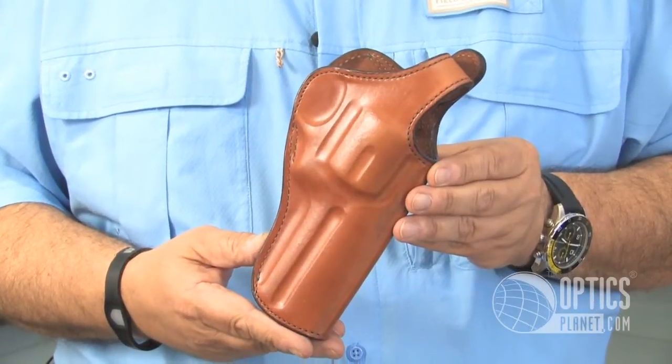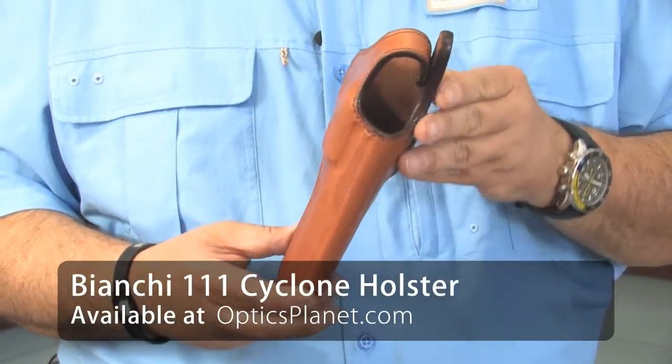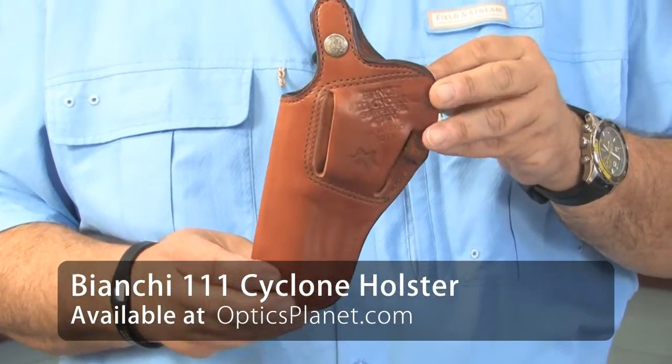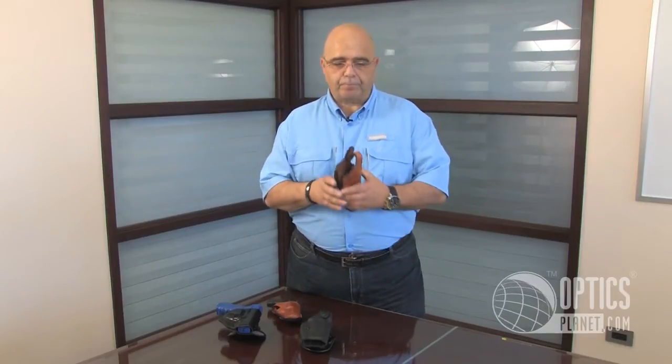This is the Bianchi Model 111. It's a full cowhide holster, very versatile. It's a high-ride holster made for strong side wear or cross draw. So if you're in the field and you want to wear your gun on the side, it's excellent. Keeps the gun up high and close to your body. Let's say you're seated for long periods of time, you can then move it over to the cross draw carry.